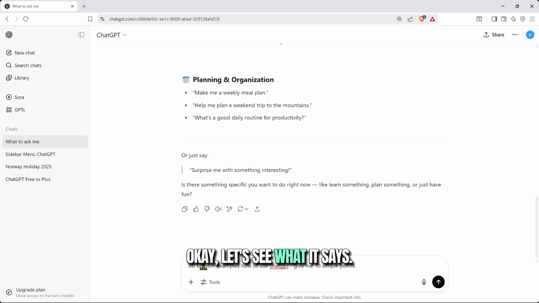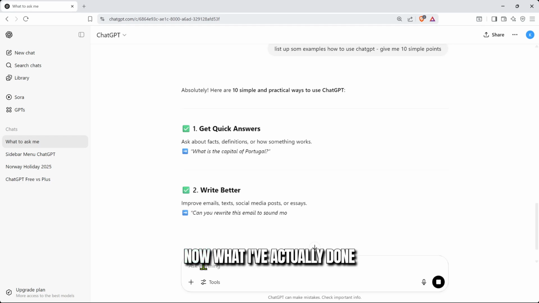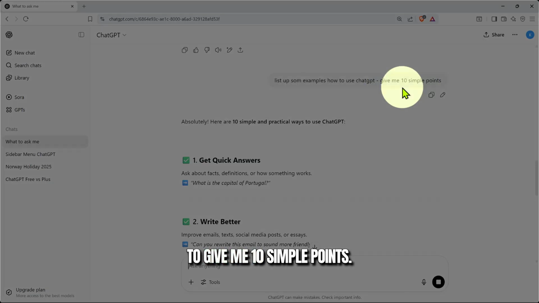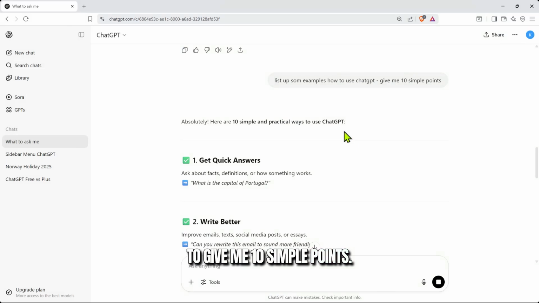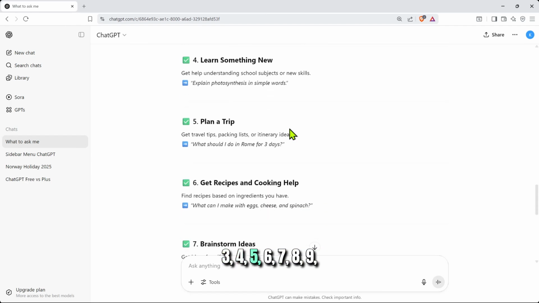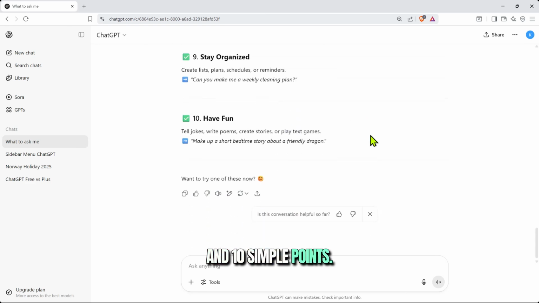Okay, let's see what it says. Now, what I've actually done here, I've actually told it to give me 10 simple points. And this is what it will do. So here we see 1, 2, 3, 4, 5, 6, 7, 8, 9, and 10 simple points.